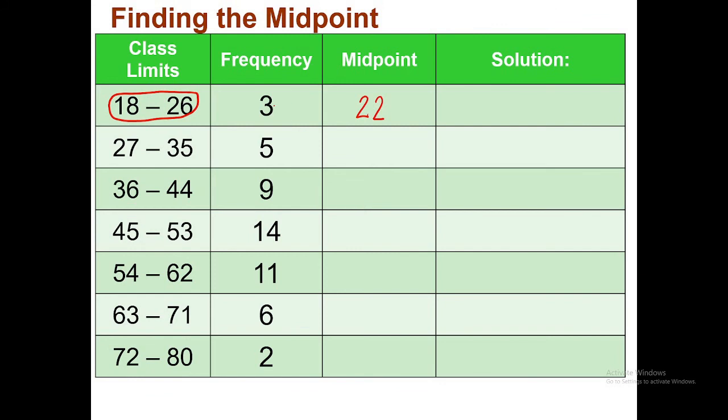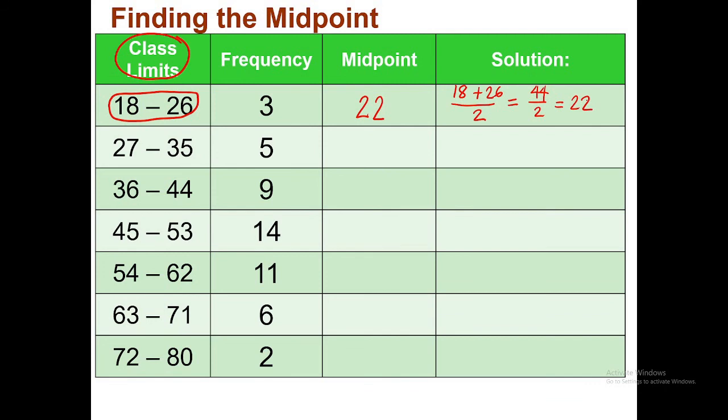But if I'm going to be using the frequency, will that be applicable for the rest of the items? So I cannot use the formula that subtracts the frequency. So take note, when I find the midpoint, the frequency will not matter at all. The midpoint is taken from the class limits. It's so simple. Add 18 and 26, then divide by 2. What is 18 plus 26? 44. 44 divided by 2 is how much? There you go. That's the midpoint.